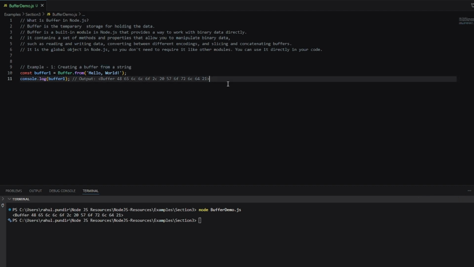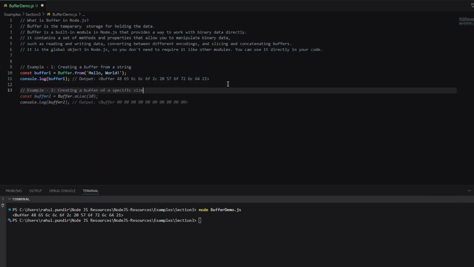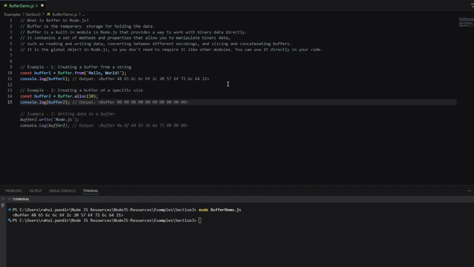Okay, let me go to example 2. Now I am going to create a buffer of a specific size, like 10, 20, 100, as much as you want. There is an alloc method of buffer which allocates the size of the buffer, right? This method alloc is used to create a buffer of a specific size. Let's say I have created 10 here.